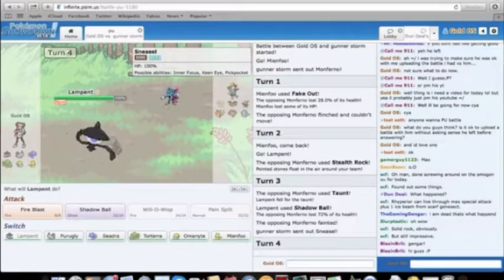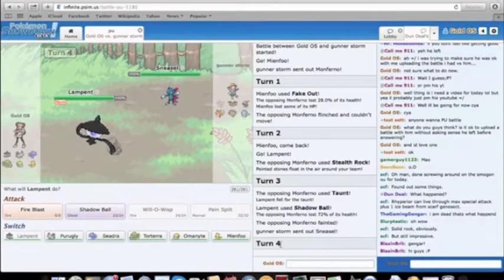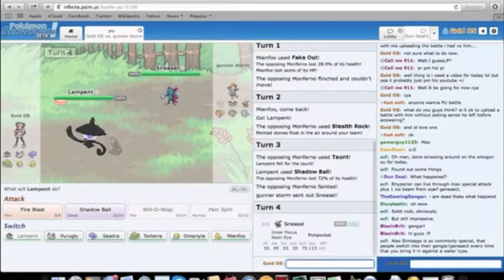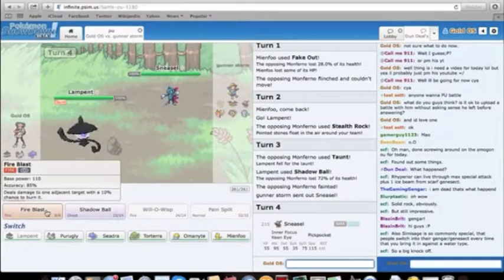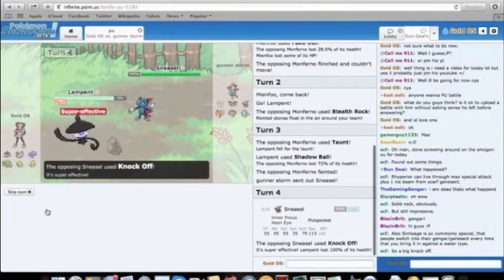So this thing is a massive problem for every team. Now I need to know its speed. 150. Oh my god, that is so fast. So let's see here. I'm sure he's gonna go for a knockoff, but the issue is he could also go for a pursuit, and I'm not sure what I need this for. So I'm just gonna Fire Blast. He does go for the knockoff.